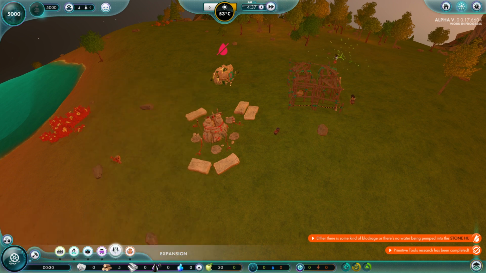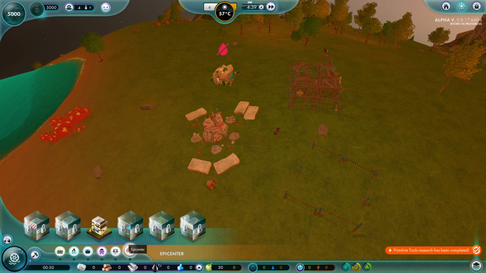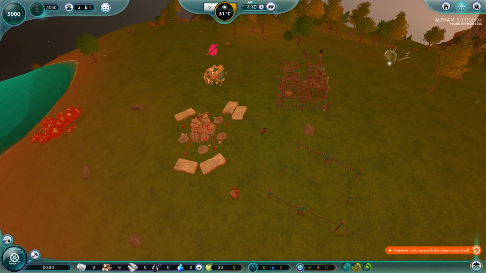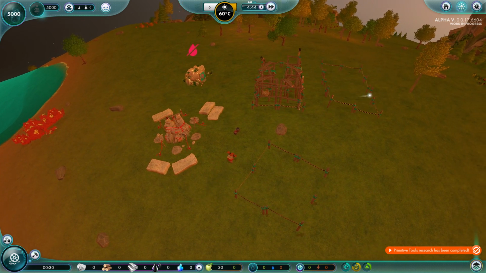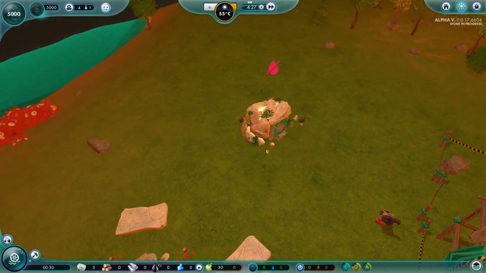Engineering we're going to want. Archive we've got started. So really we can't do much without getting the waterworks, so let's get engineering up. Oh man, the new huts look badass. Look at that.